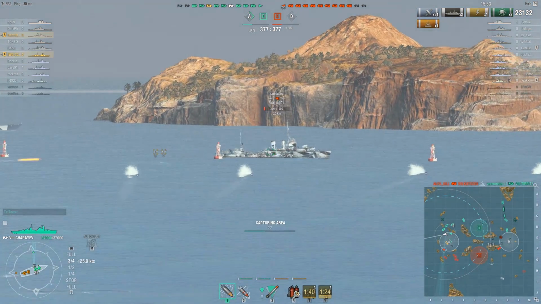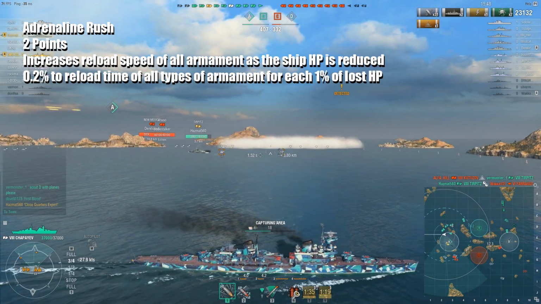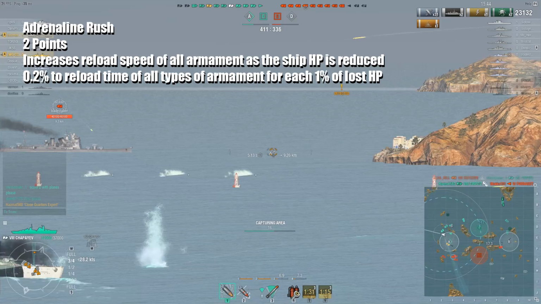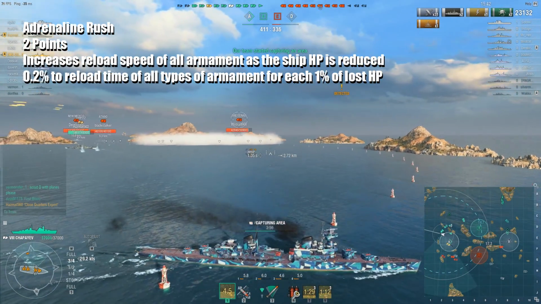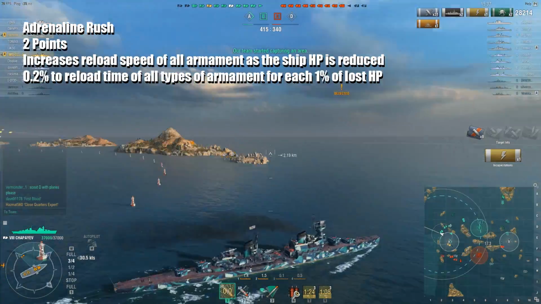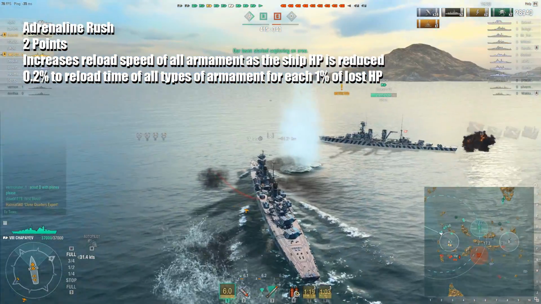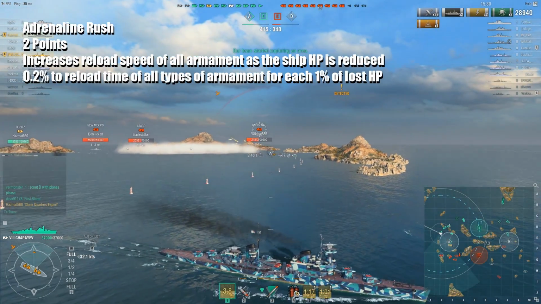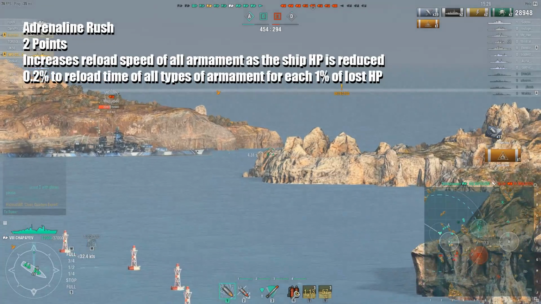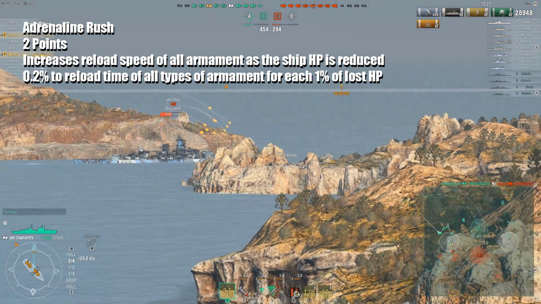Another boom is Adrenaline Rush. If you haven't used Adrenaline Rush, really consider putting it on your builds, especially on your battleship builds. Again, dealing with battleships here. A lot of changes, and I've been trying to figure out ways to make them better, to improve them. Think secondaries once again. As you start losing your hit points, this 0.2% reload time for every 1% loss of HP makes your secondaries fire at an insane rate.